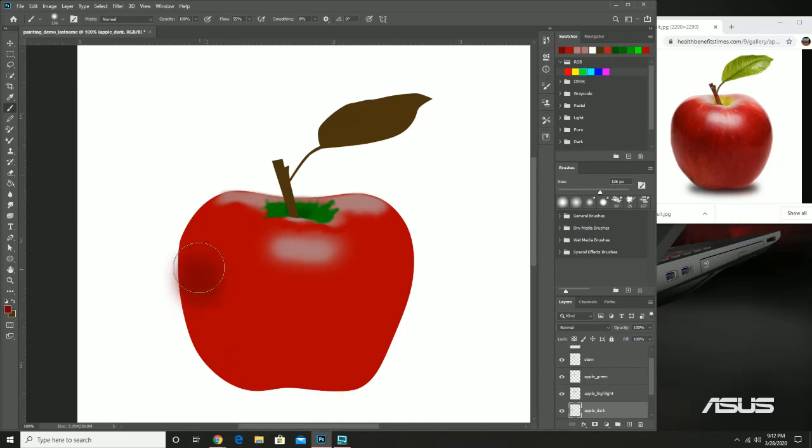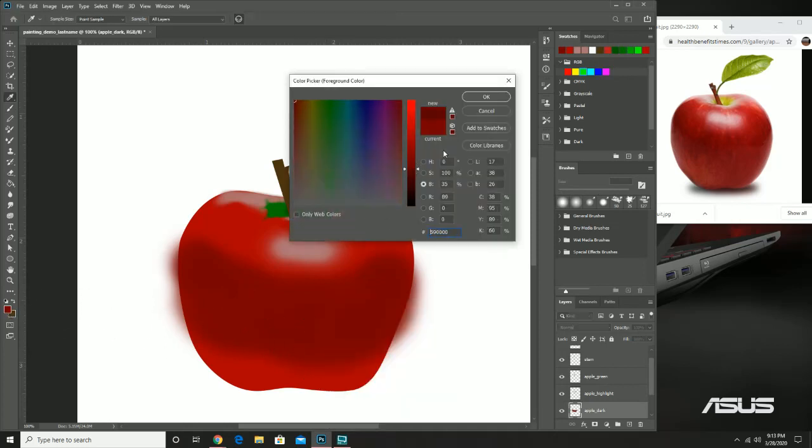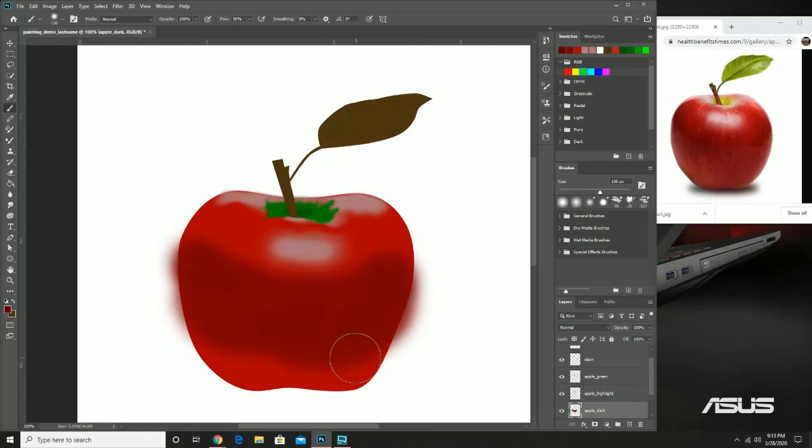So again, I'm just trying to follow the pattern of the apple itself. And down here, there's a little bit of a shadow to it, so I'm going to darken that up a little bit more. And I'm just going to keep it on the same layer.